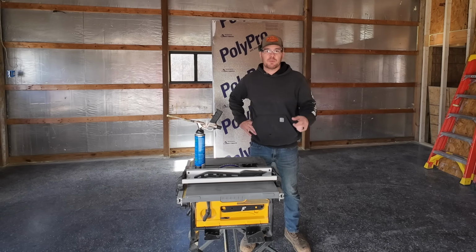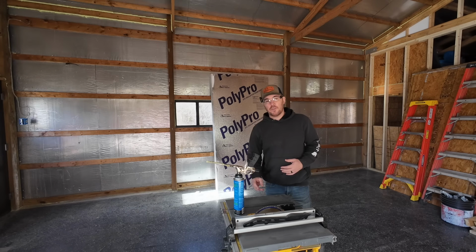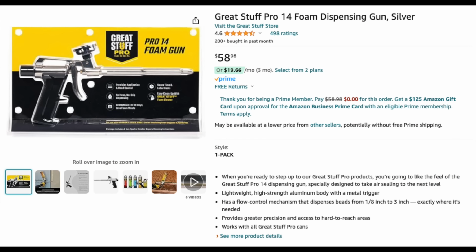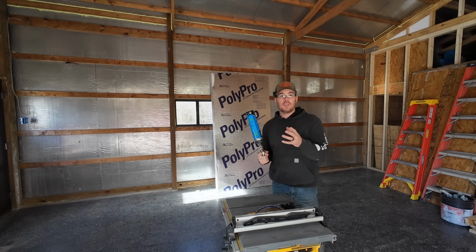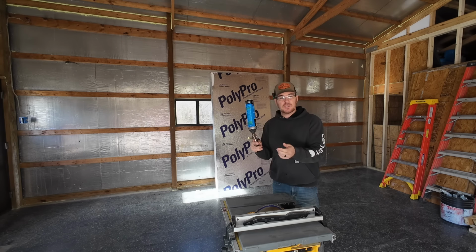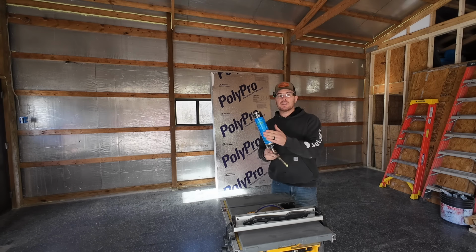The movie Anger Management. So this is gonna be a cheap, easy, and effective way to insulate your post-frame building. So the first thing we're gonna need is a Great Stuff gun. I prefer a Great Stuff gun. These things are freaking amazing. You just buy the cartridge, they're like 15 bucks. They're way bigger than the can is, and they last way longer. I've literally used this thing for a couple of passes, let it sit for 5 months, I come back, and I can continue to use that same cartridge.